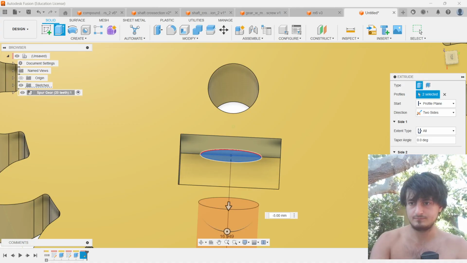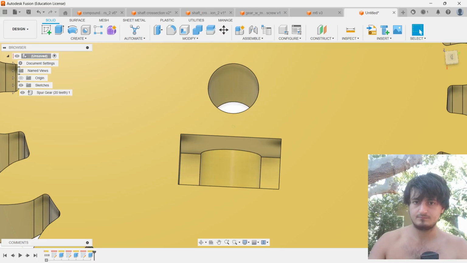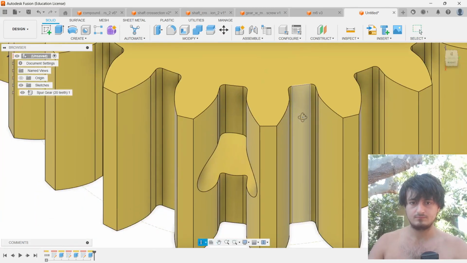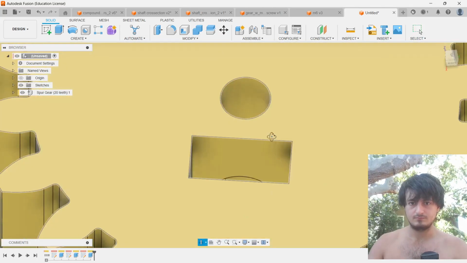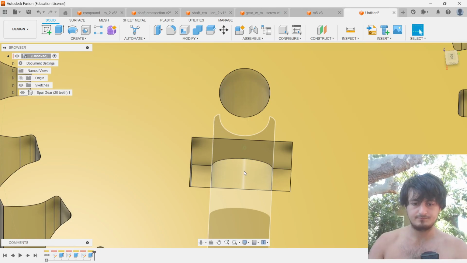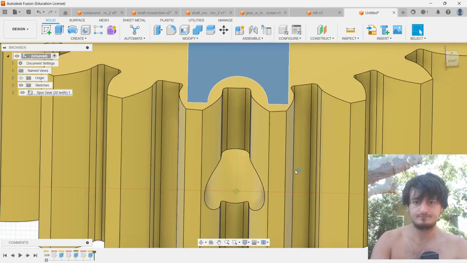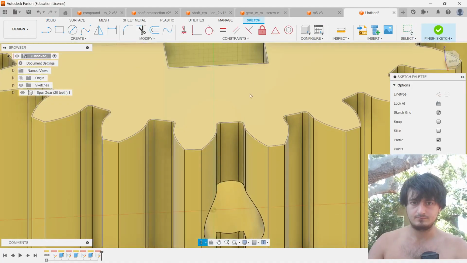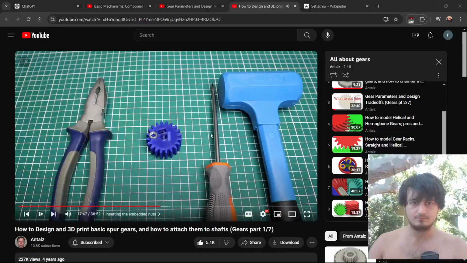We create a polygon, a circumscribed polygon. Again, look for this concentric constraint to make sure it is a 6-sided polygon, and then take this corner point here, this line here, give it a midpoint constraint, E for extrude, and then this profile, you go up to this face, cut it out, and then we have basically the same idea, but this gear is much more compact than the previous one. One thing that I neglected to show you before.